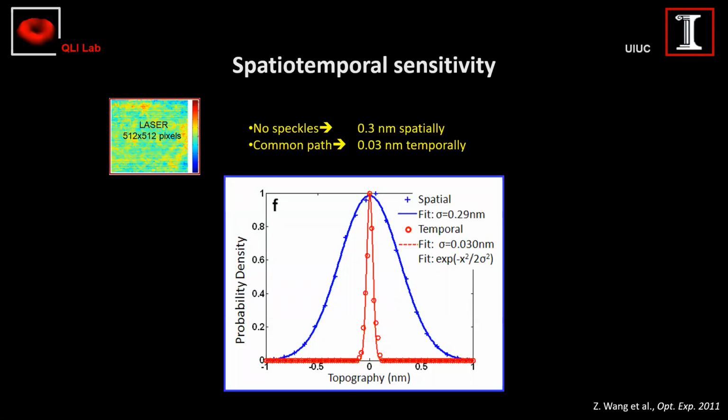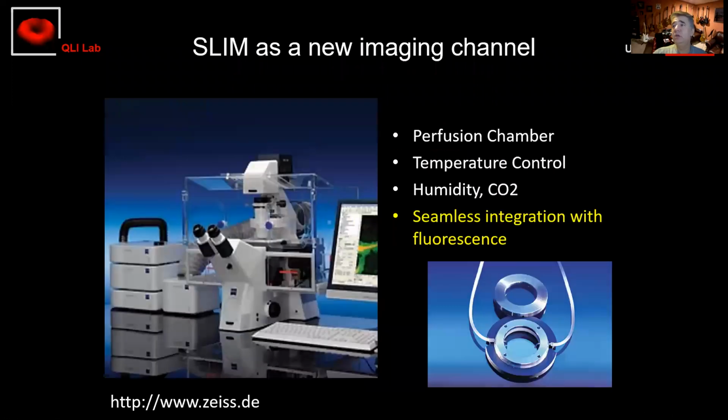This is the common path that I kept mentioning, that this is actually intrinsically stable. It's not LIGO stable. We need a few more orders of magnitude here. But on the other hand, it's orders of magnitude cheaper than the LIGO system. So it's much better actually to remove the noise before you detect it rather than afterwards.